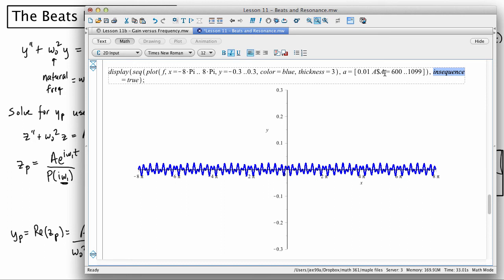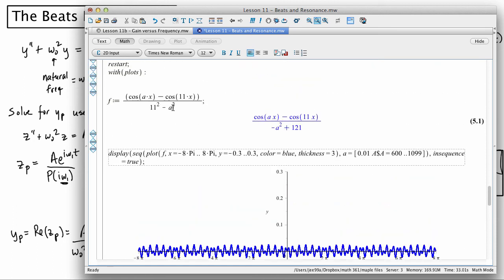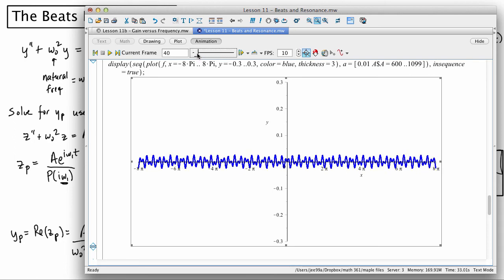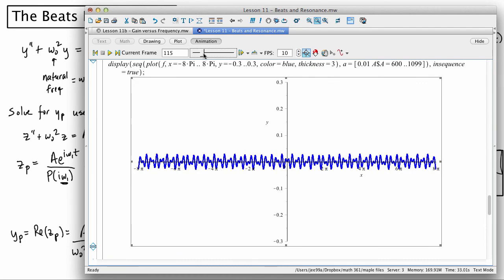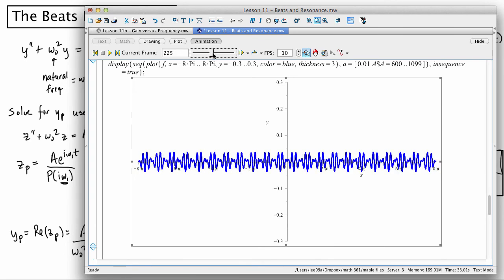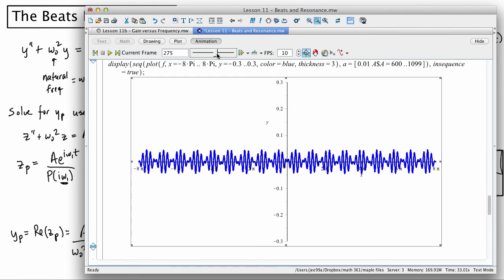Basically, I've iterated at 0.01, so I'm starting with an A of 6, and I'm going to end up with an A that's 10.99. So I wanted to look at the range of values for this limit as A goes from 6 up to 10.99, almost to 11. So this is what this animation is showing, and if I run it forward a little bit here, you can see that as we get closer to 11, it doesn't look like much is happening, but all of a sudden, the closer we get, things start to coalesce into these little groupings.